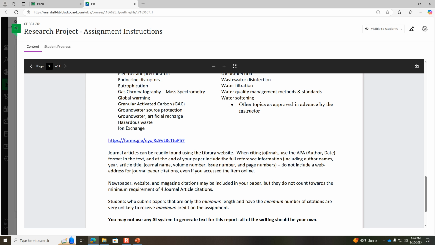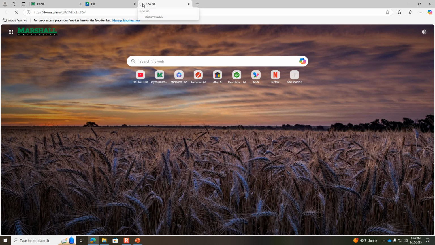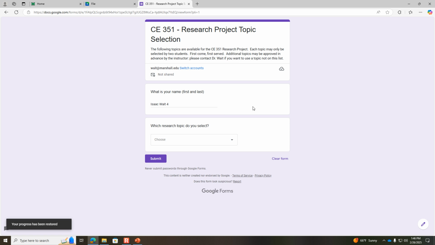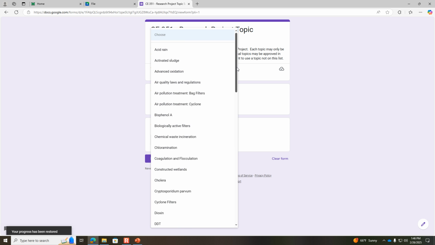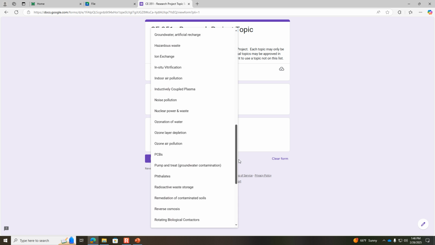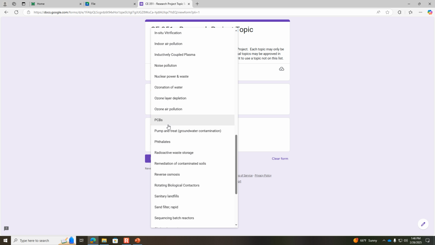Once you know which topic you're going to choose, then you can select it with this website. There's just a survey where you'll put in your name, and then there's a drop-down list of topics. Each topic can only be selected by up to 2 students. For example, only 2 students can use nuclear power and waste.